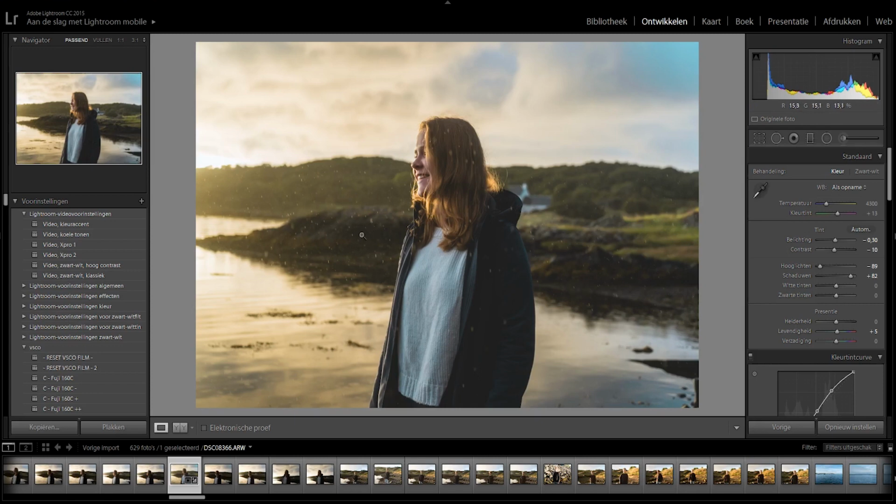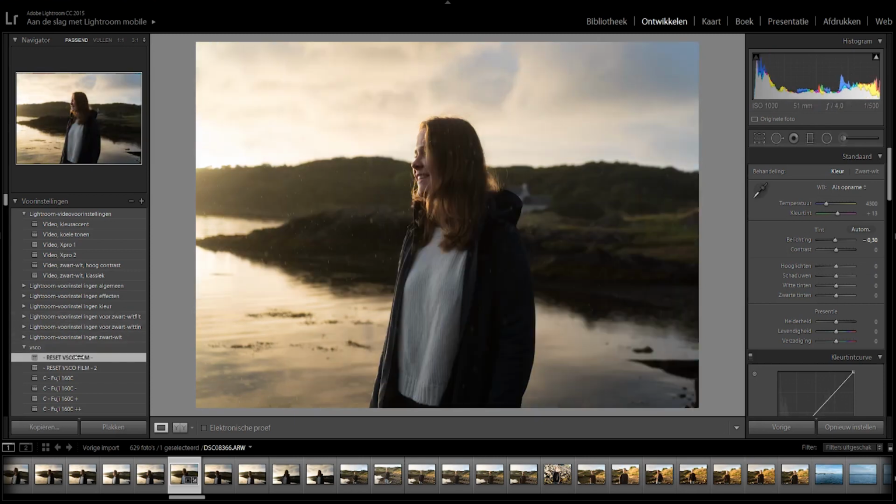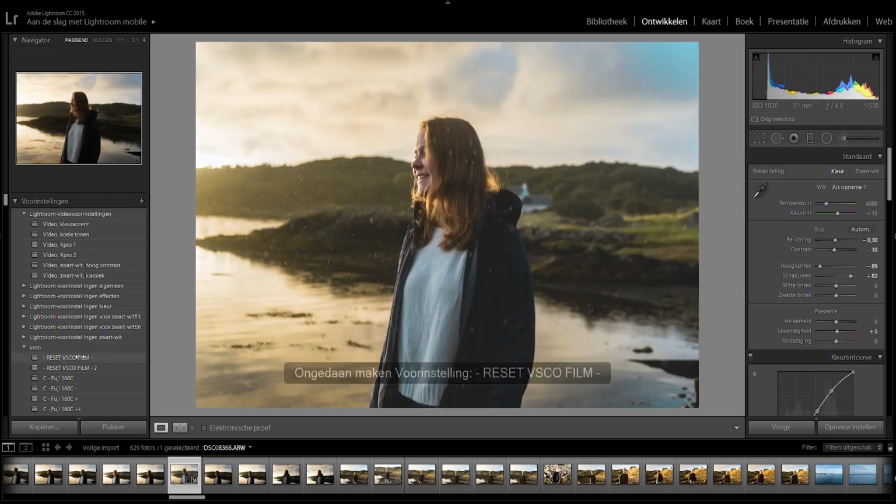So yeah, this is the final look. Let's see a before and after. Looks pretty good to me.